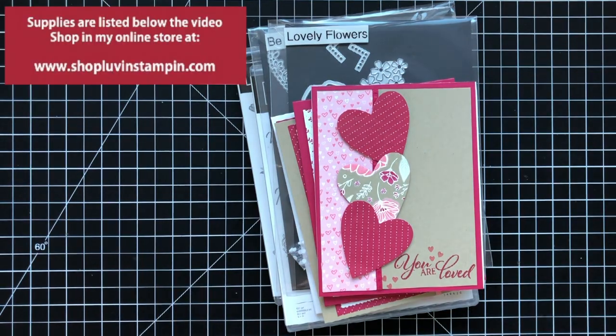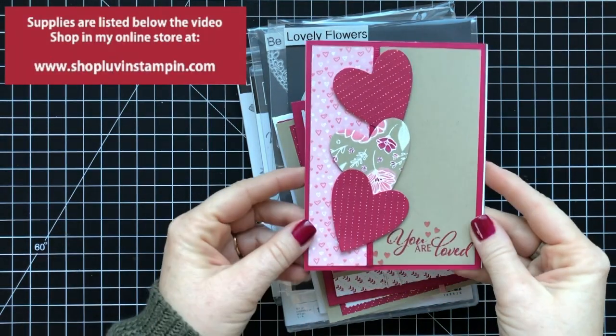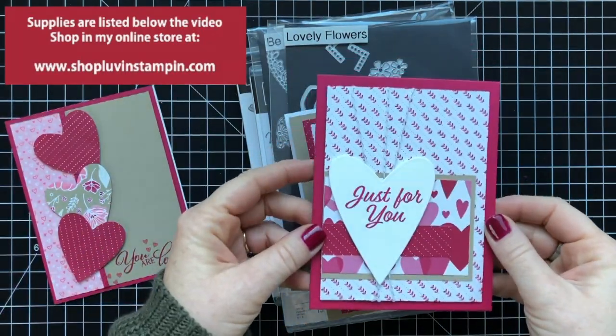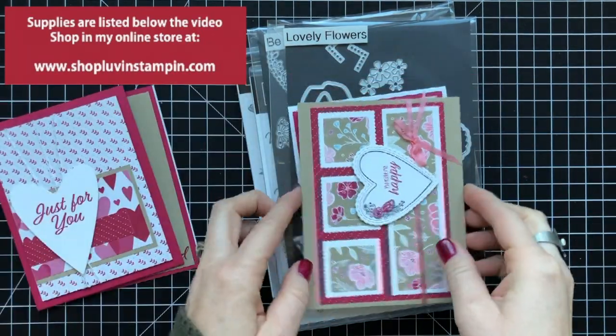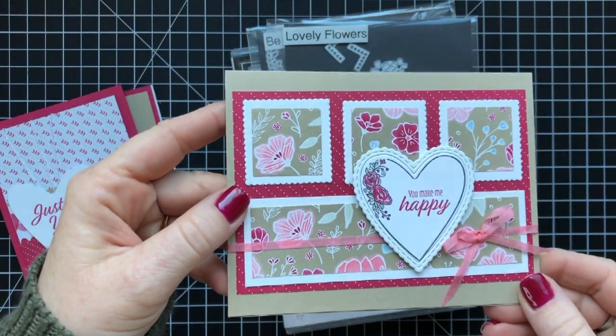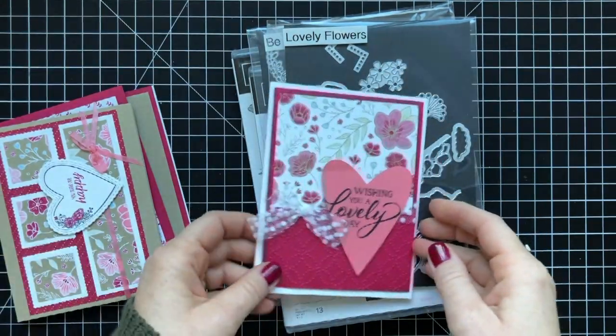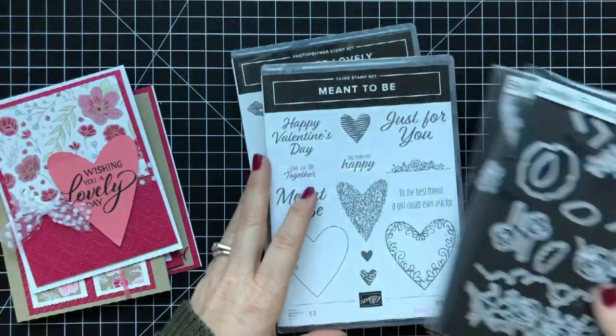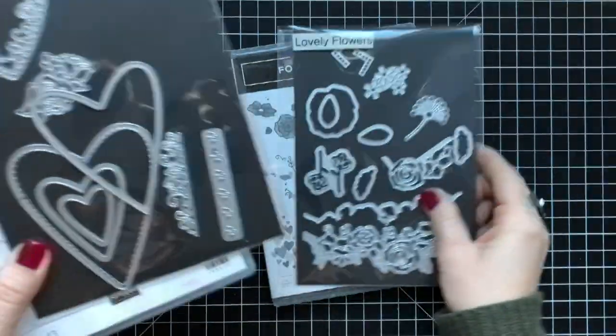The description below this video has all the supplies listed, but it also has the link to the class to go sign up. You're going to make 4 cards, 2 of each, for a total of 8. All of the supplies are included except for the stamping and the stamp sets. So all the kits will come packaged in envelopes and the whole thing ready for you to put these together.